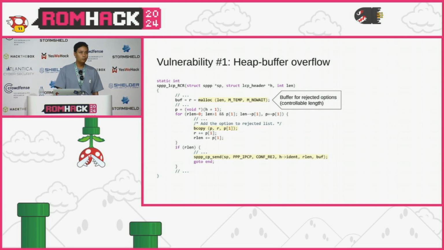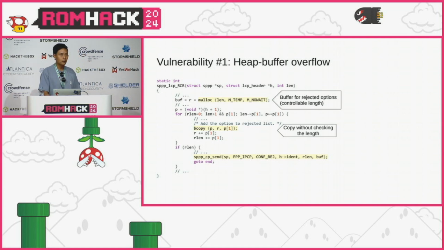And then it goes through the TLV stream, and for every option that is unknown, it adds it to the rejected list. So the problem here is that it just copies the TLV entry with an arbitrary 8-bit length, without even checking that the buffer is actually big enough. And then it sends back all the rejected options to the server, as you can see.